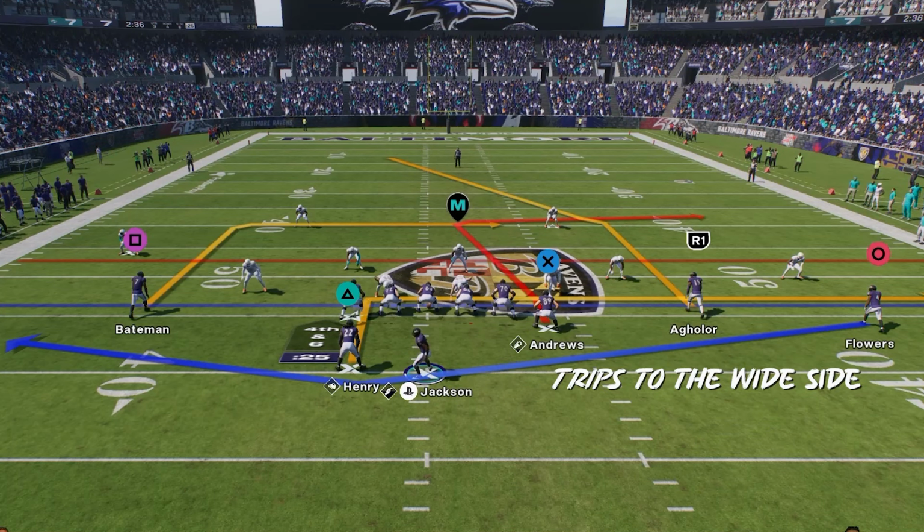Now, to set this up, come out with your trips to the wide side of the field, then just take the receiver who's on a post and put him on a streak route.